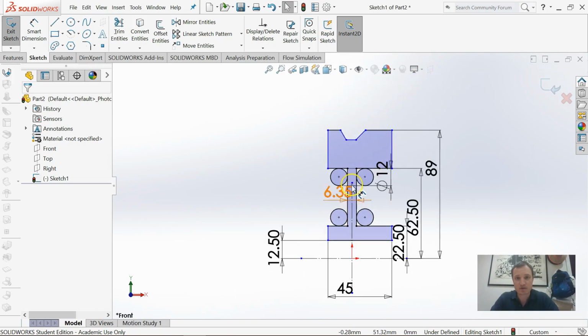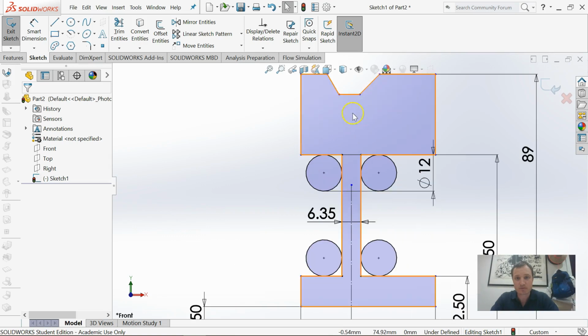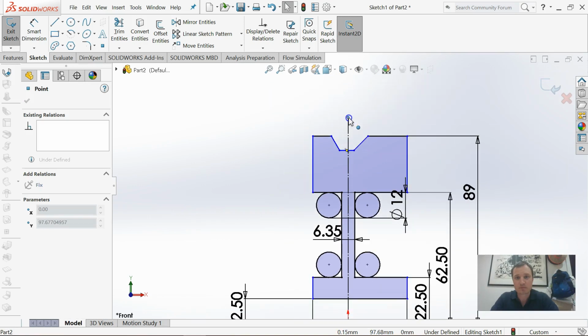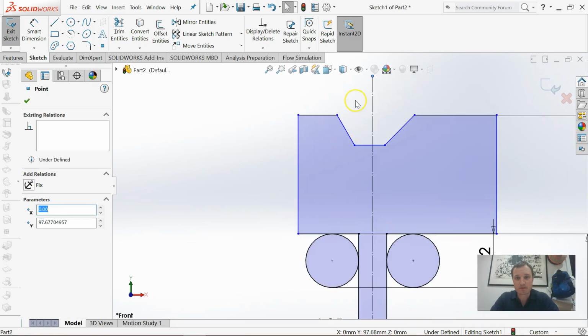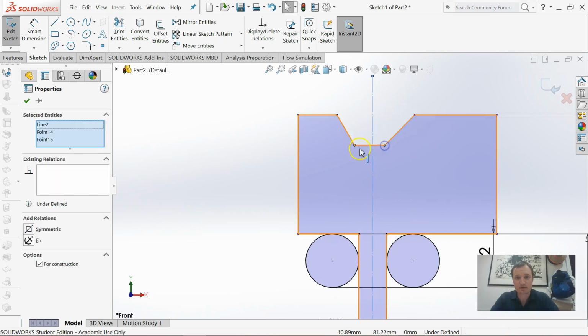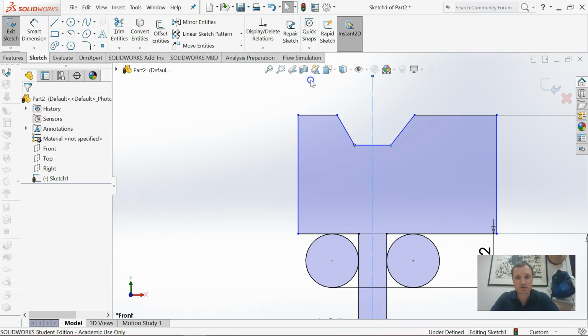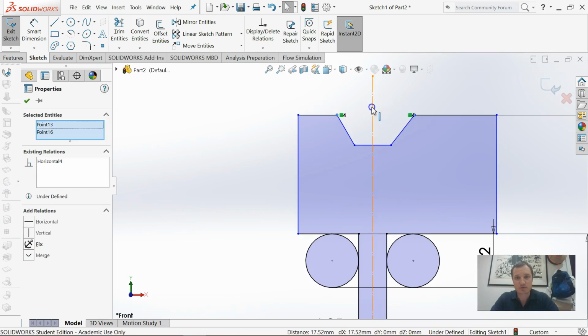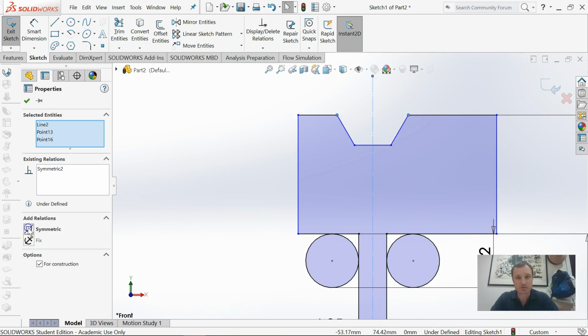I might even extend this line out a bit. And do the same down here. This point and this point, symmetric. This point and this point, and symmetric.